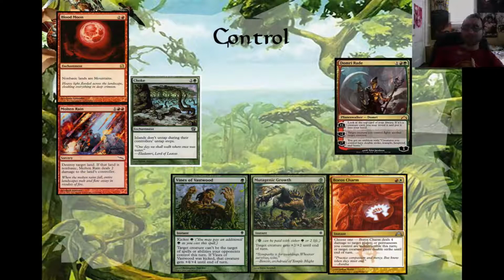Another thing you can do is mess with their mana base. You've got things like Blood Moon, Choke, and Molten Rain. If I had to rate which is better against control, you would do Choke as number 1, Molten Rain as number 3, and probably Blood Moon as number 2. Why do I rate it like that? Well, Choke is really good against the decks that run Islands, and that is not a deck that we are. So it is a 3 mana. They tapped out maybe to do something like Cryptic Command. You drop down the Choke and you say, good luck. You can only untap 1 land every turn, or something along those lines. And it really screws with them.